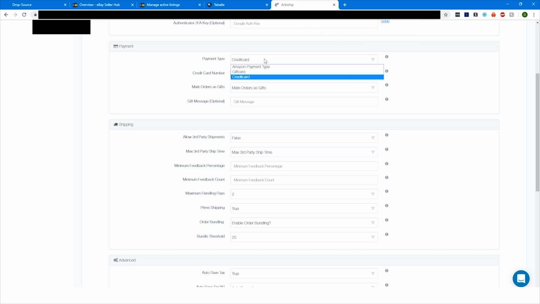So credit card number. I haven't messed with gift cards. There are some sketchy things. People will be like, "Oh, you want to buy my gift card at a discount?" I'm talking about people in dropshipping groups and things like that. They'll try to sell you discounted gift cards, but sometimes they're stolen gift cards. And if it's a stolen gift card, then you could get in trouble, and they'll shut stuff down. So just use a credit card. Make it nice and easy.